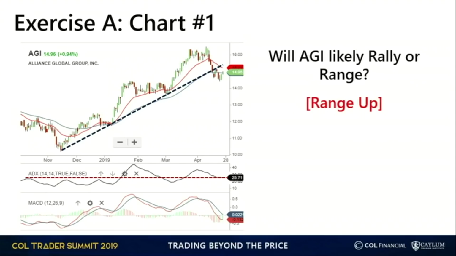Okay. So I put ranged but up. Why did I do that? Now remember, it looks like you are in a corrective movement here, and that's the reason I say this is more likely going to range. But the bias of your trend is still underlyingly clear. You are still in an advancing swing here.